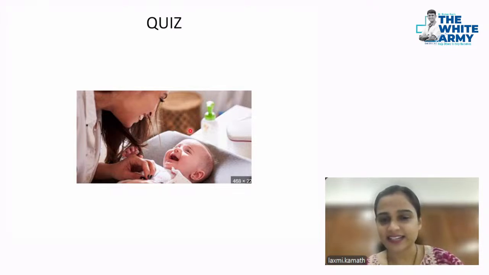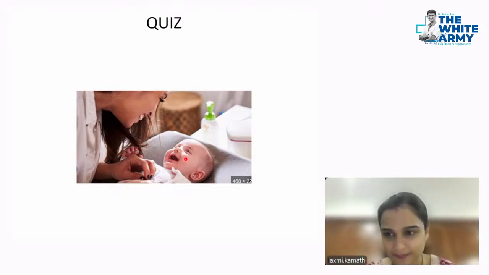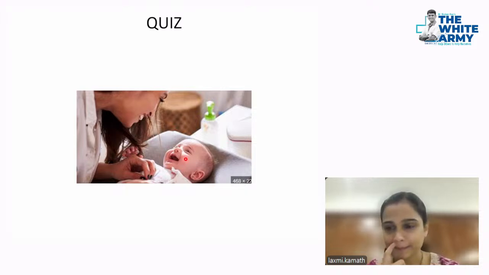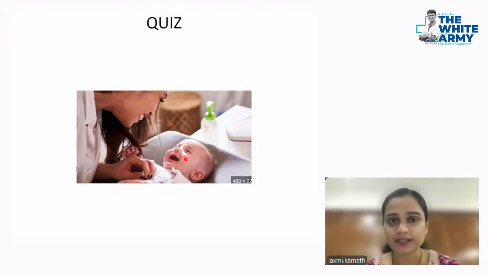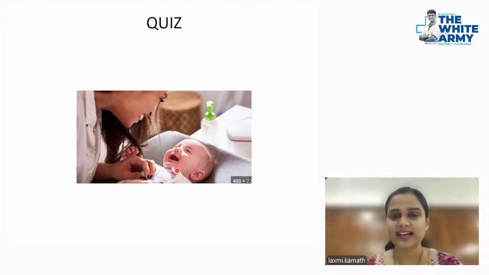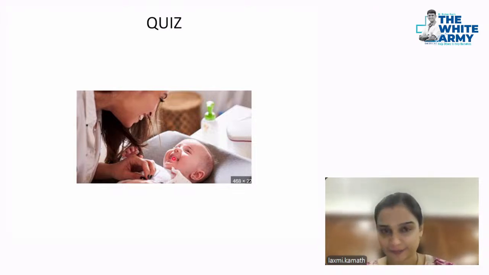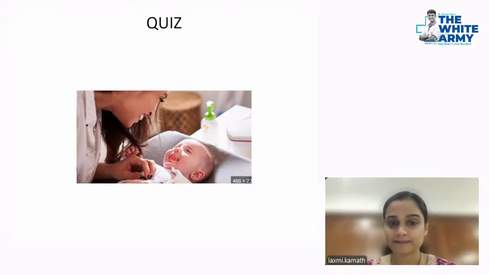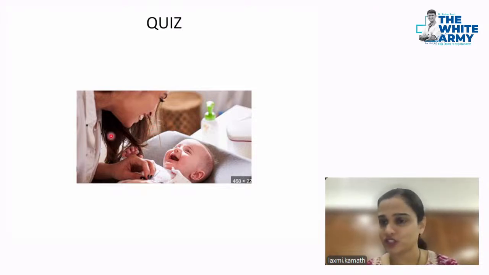What is this? The child is smiling to someone. The mother is trying to talk, so the child is smiling. So what is it? Social smile. Correct. So it is a social smile. In response to something, the child smiles this social smile. At what age is it achieved? So it is achieved around 2 months of age. So 2 people are there. So you remember it as 2 months of age.